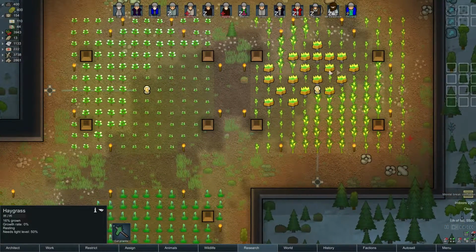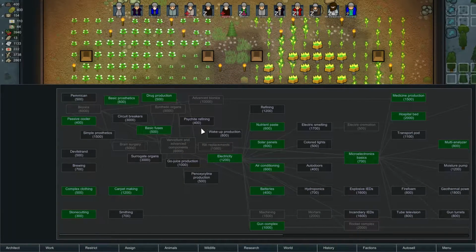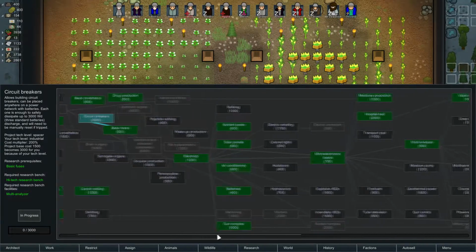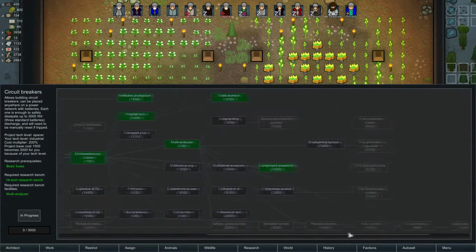And we've stopped growing the corn because what we're planning on doing is, once we've got our essentials done, which includes circuit breakers, that is the next thing that we really need. Once we've researched circuit breakers, was there anything else that was really important? No, I don't think so.